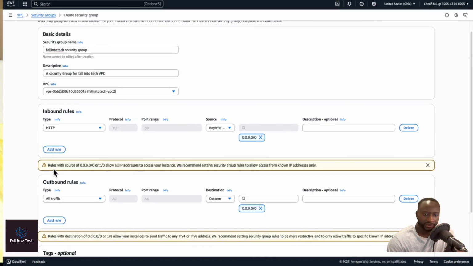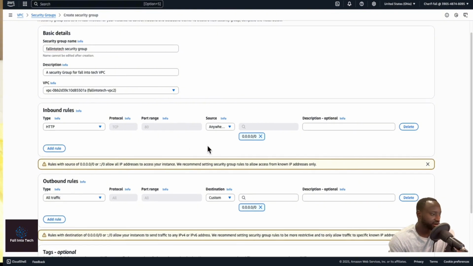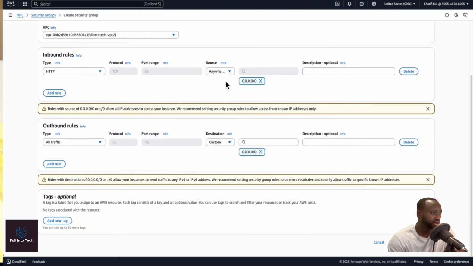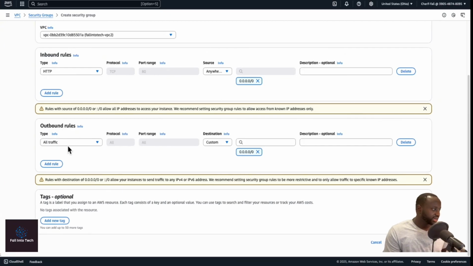As you can see, AWS will definitely warn you, asking are you sure you want to set up this rule, but it's fine. You don't have to worry about it. So we can leave it as it is. And then now we can go ahead and set up the outbound. As you can see here, with the outbound, AWS already set up a rule for us, okay? So the inbound, we did set up what we wanted to set up, but the outbound rule is set up by default by AWS, meaning all traffic, all protocol, all range, and then the custom IP that we have. So what does it mean?